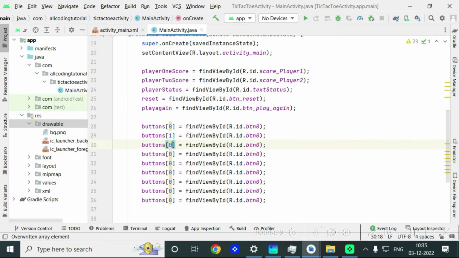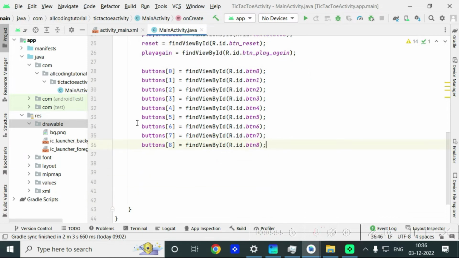We'll just change it to 1, 2, 3, 4, 5, 6, 7 and 8. Similarly the IDs 1, 2, 3, 4, 5, 6, 7 and 8 are the IDs we have given in our XML. So these are the buttons.